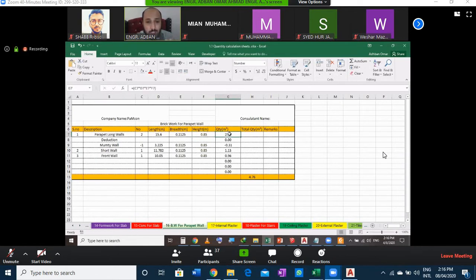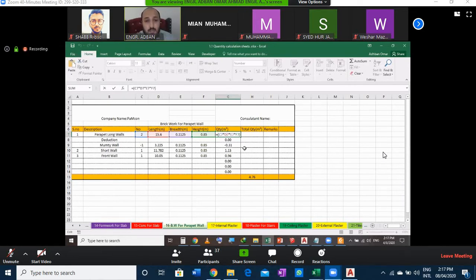So for the total quantity, if you double click on this cell, you will see what is included in it: the 2 number of walls multiplied with the length of that specific wall, which is 15.6 meter, multiplied with the breadth or the thickness of that wall, which is 0.1125, again multiplied with the height of that wall, which is 0.85 meter.